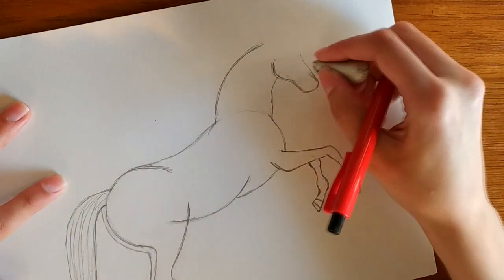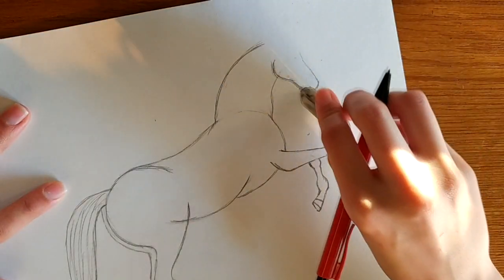Now draw the neck and the head. They are so important to look the horse beautiful.